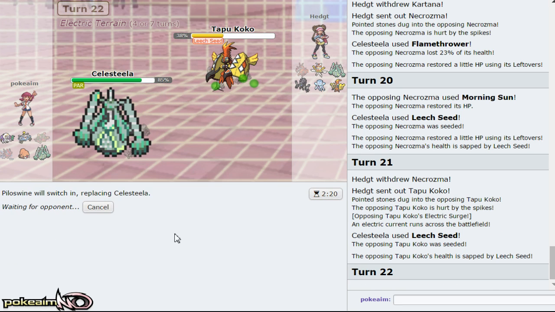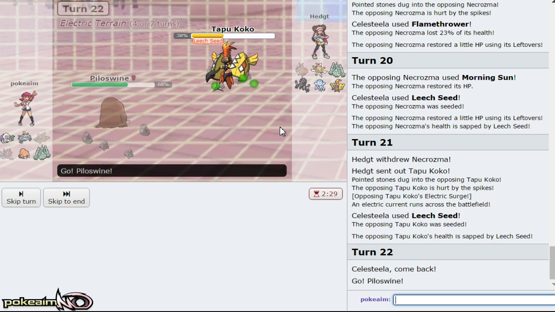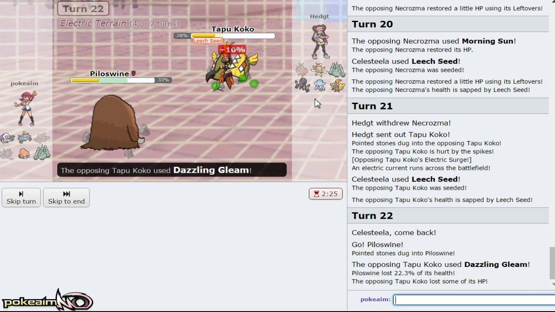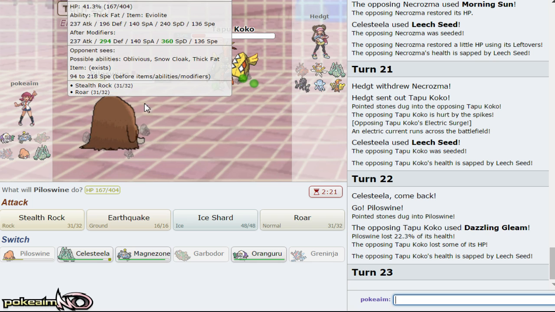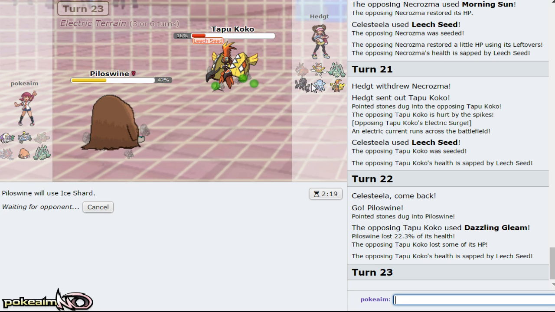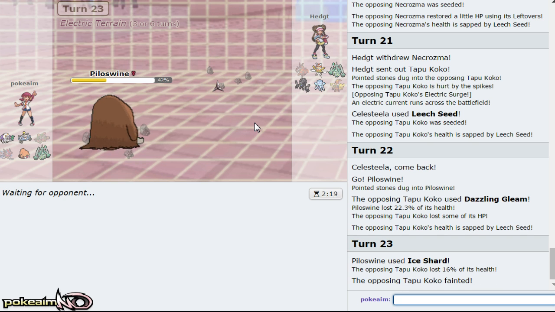And what I can do is go right to Piloswine. If he goes for Thunderbolt, we're fine. Or Volt Switch, we're fine. Dazzling Gleam does not do anything to me. As you can see, that was a Life Orb hit. And what I can do is go right for the Ice Shard. I think it should pick him off. It's really weak though. But I'm going for it anyway. Nice. So Tapu Koko is gone. Huge threat gone. And we got a bit of recovery up in here.